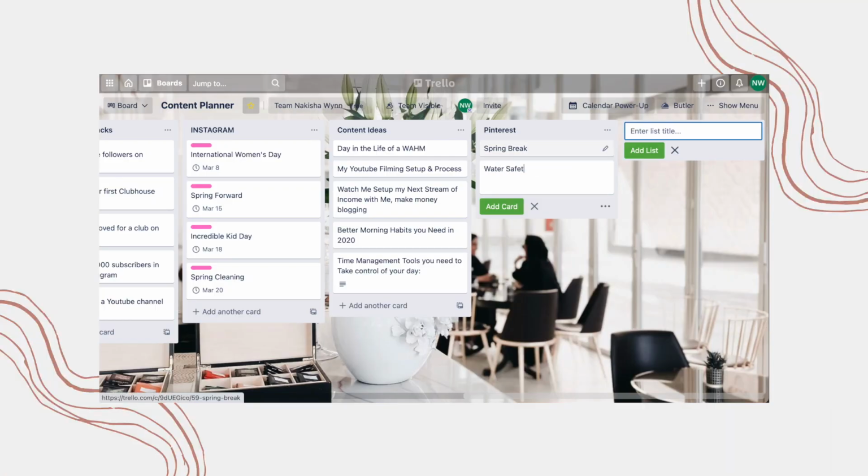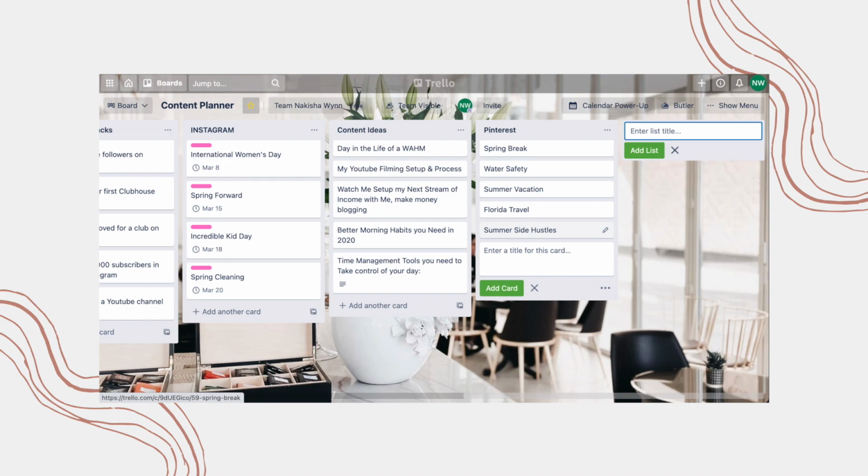Now, what I like to do is sit down at the end of each month and literally brain dump all of my content ideas. Even though I have a running list of ideas, I still like to sit down and come up with new ones. You can never have too many, because there will come a moment where you can't think of anything and you will need to tap into this list. And so I love to do a brain dump while the ideas are flowing.